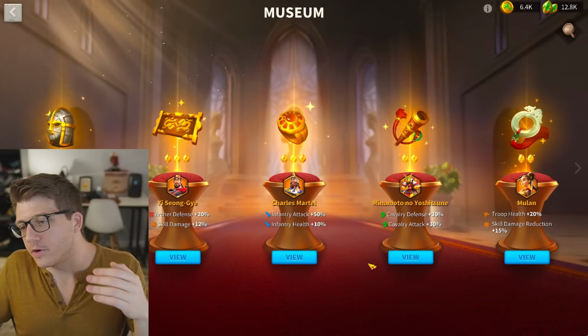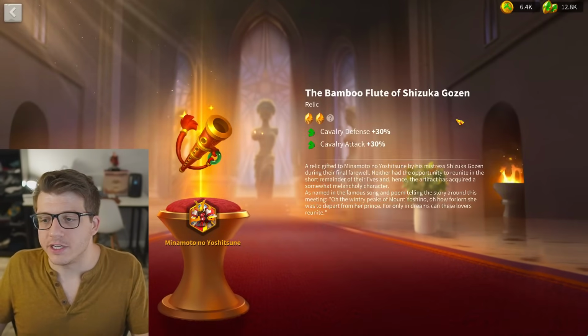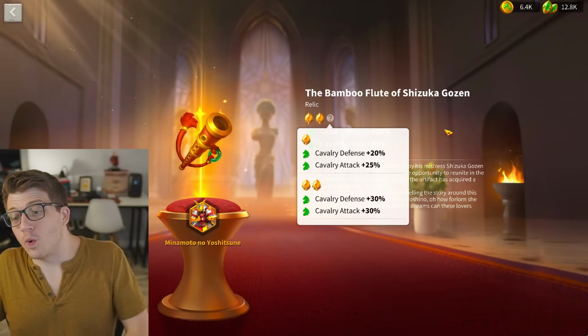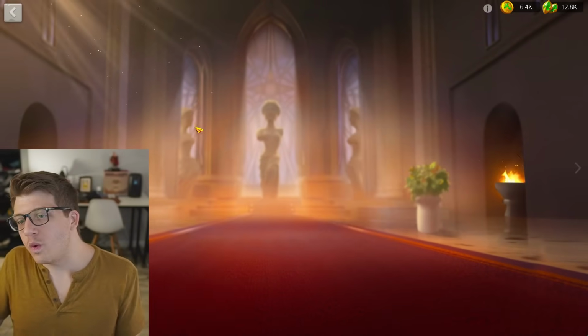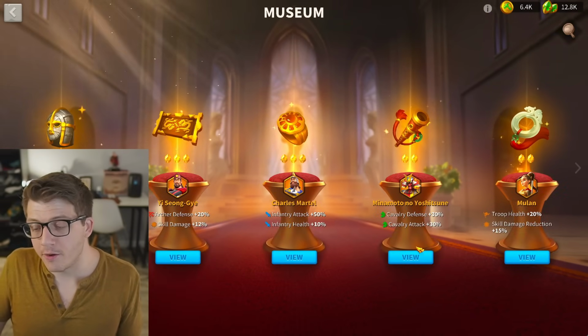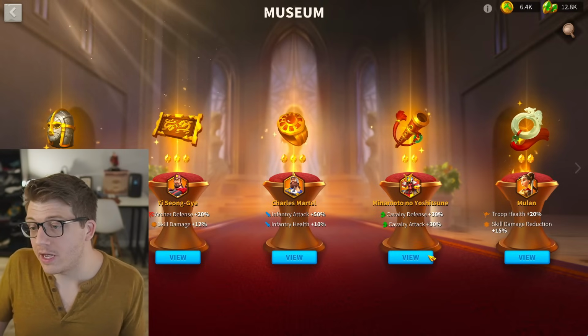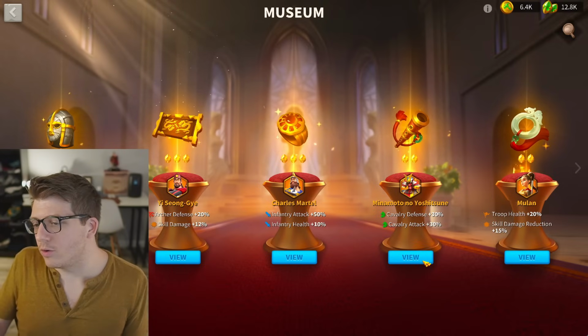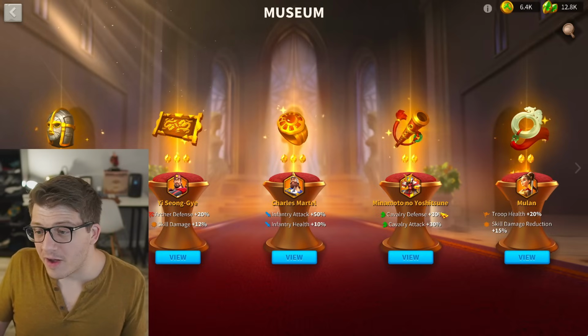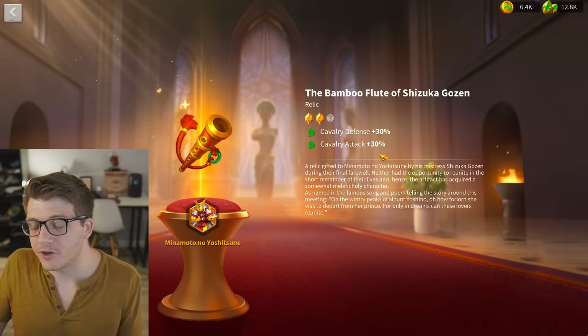I don't know which one will come first, but what we know for sure is that at some point Minamoto is going to get a 3rd tier upgrade, and I'm curious to know what they're going to do with the stats here, because we've seen these stats, like with Martel, go as high as 50%. Now, because these are both 30 and 30, I can imagine that the tier 3 upgrade is probably only going to be maybe 35 or like 40 and 30 or something like that. I'm not really sure exactly how they're going to break it down.